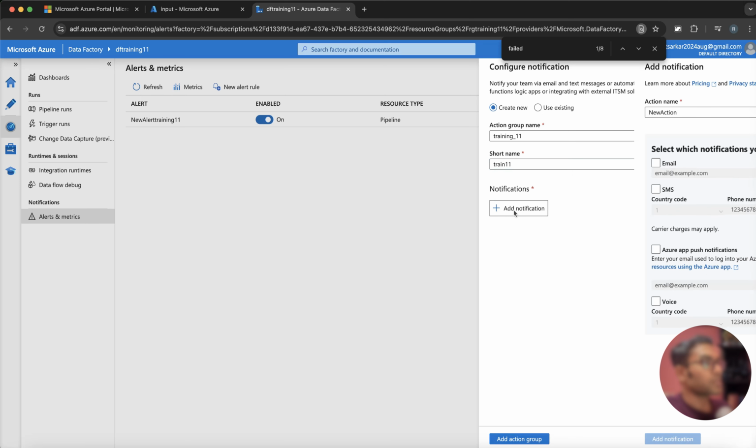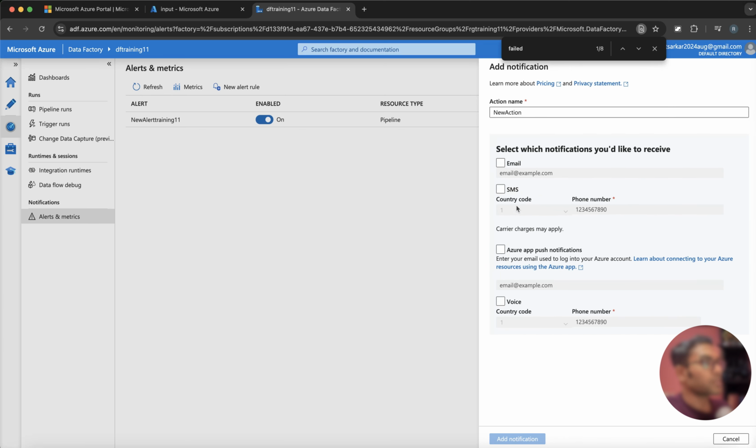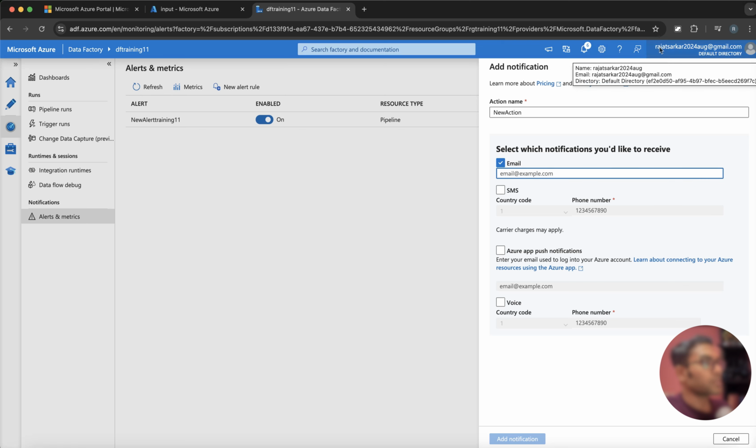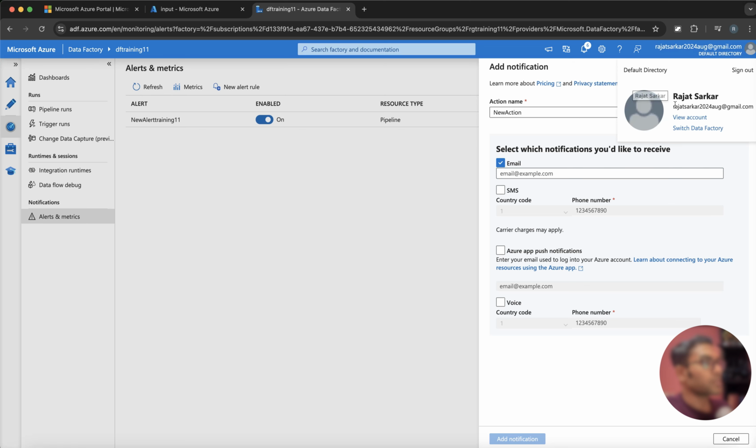And in add notification, you'll have to add notification, and then you can give it an action name, but I'm just putting whatever it's there. I'm going to give the email here. So for my, let me give the email whatever I have here. That's it.